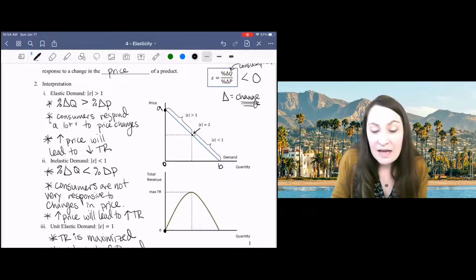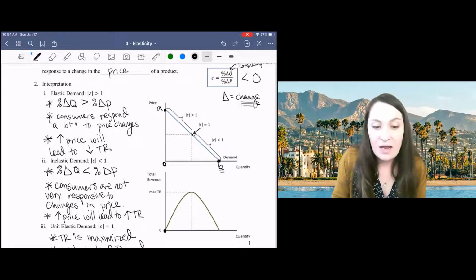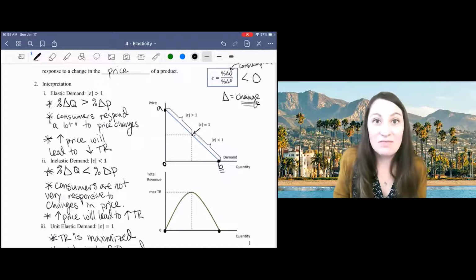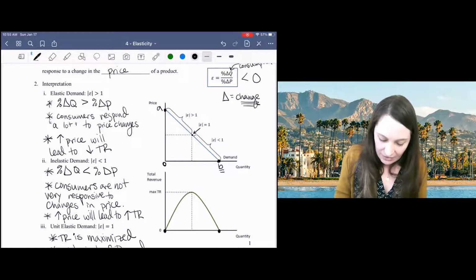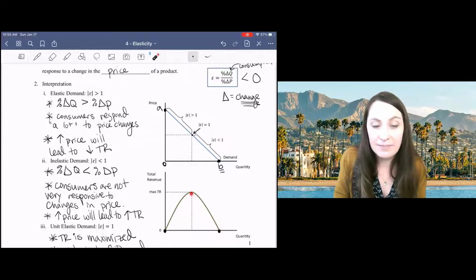If we look at the other end of the demand curve, here, people purchase a quantity of B, but the price is 0. So this is the quantity that people will purchase if the price is equal to 0. And of course, that's also going to give us 0 total revenue since you're just giving this product away for free. And you'll see that in between these 2 points, our total revenue function at first increases and then decreases, reaching its maximum here at the unit elastic point.